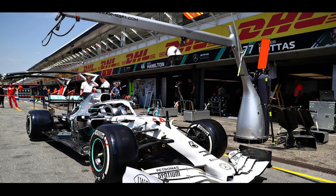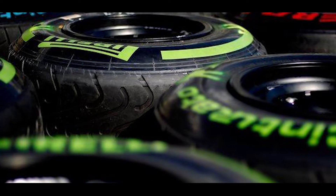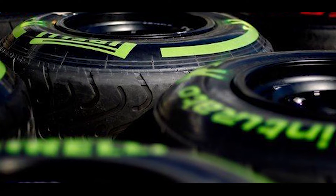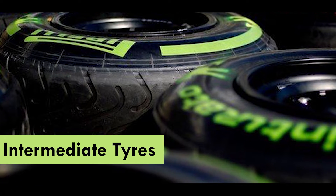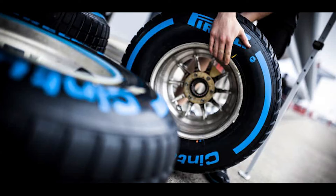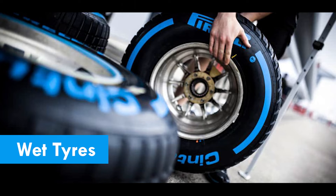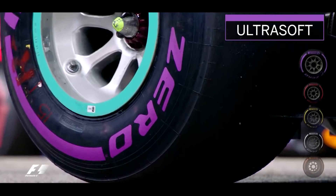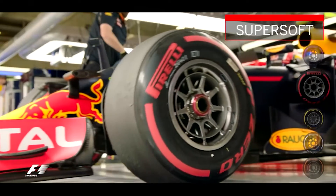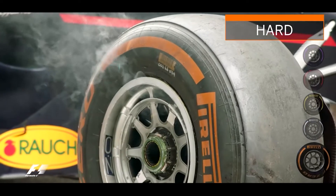It's impossible to use slick tyres under slippery track conditions, and there are two separate tyre varieties with grooves to use in rainy conditions. The green-walled intermediate tyres are one such variety that can be used under slight rainy conditions. But under heavy raining conditions, it also loses the grip, demanding the use of the blue-walled full-wet tyres. These have deeper treads, necessary to withstand heavy rainfall. On a standard race weekend, each team is given 13 sets of dry tyres, 4 sets of intermediates, and 3 sets of full-wet tyres.